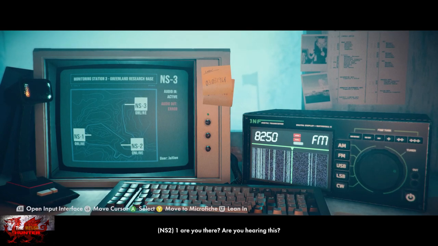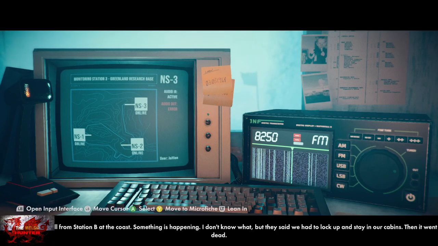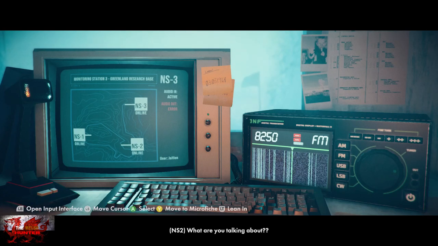One, are you there? Are you hearing this? Lock your door, too. Three, do the same. What do you mean? Did you hear the report? I just got a call from Station B at the coast. Something is happening. I don't know what, but they said we had to lock up and stay in our cabins. Then it went dead. What are you talking about? Just do it. They're here.